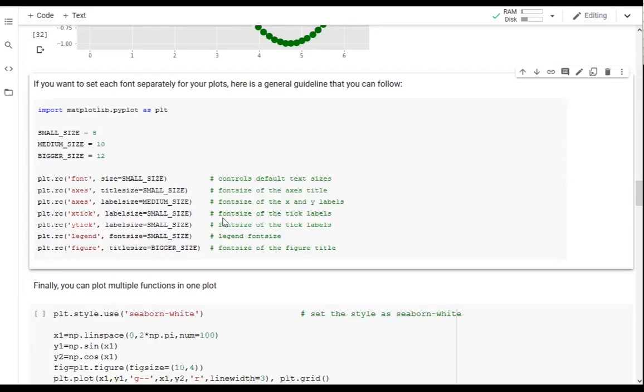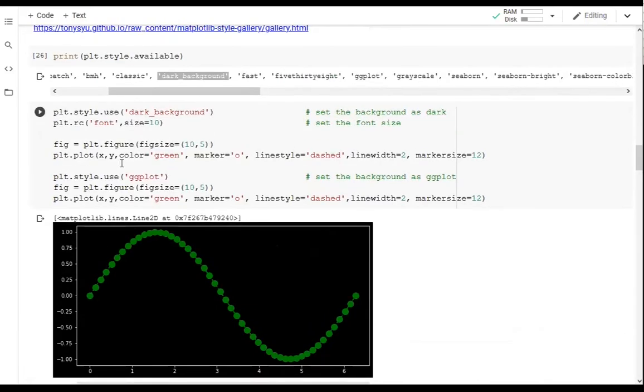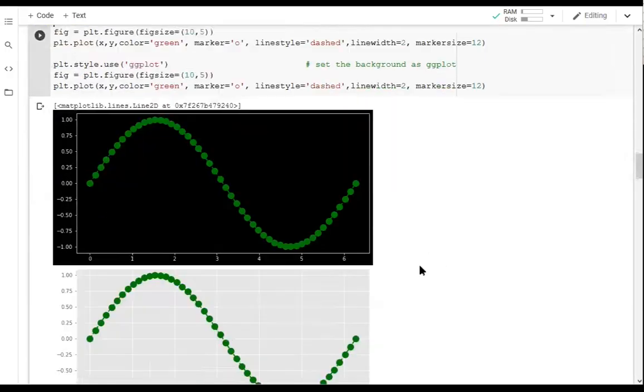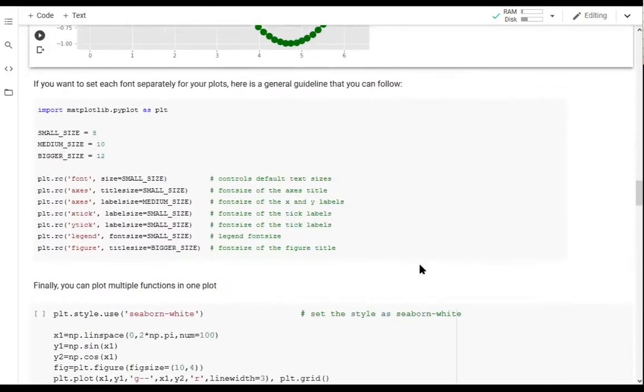You can use this along with plt.rc to set the font in a specific size.